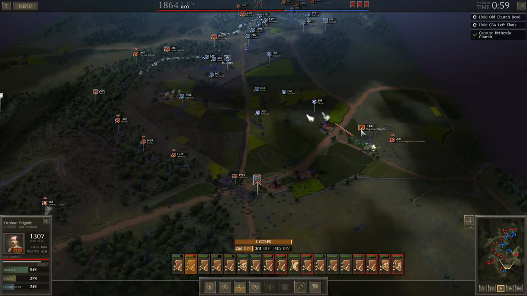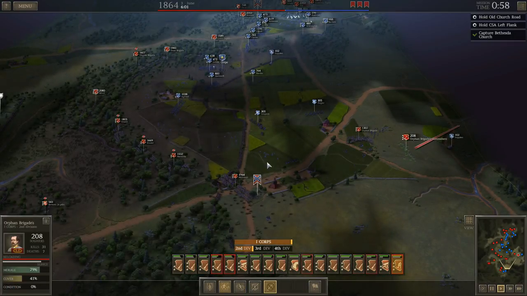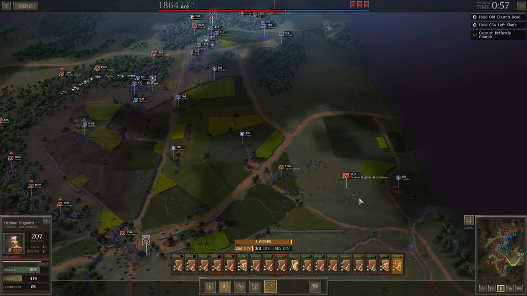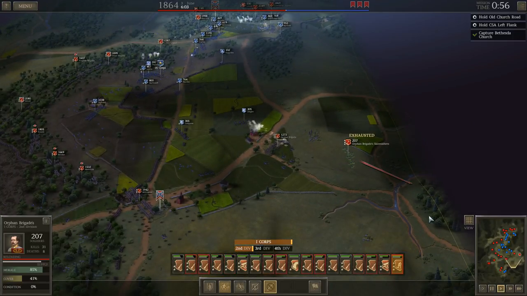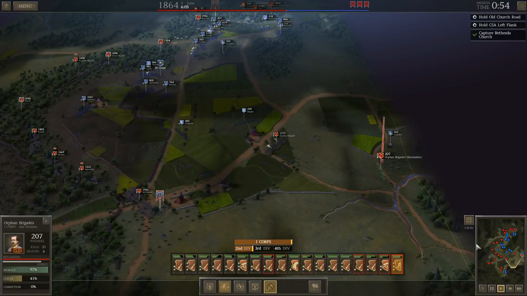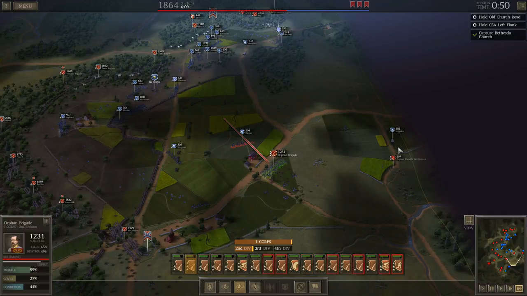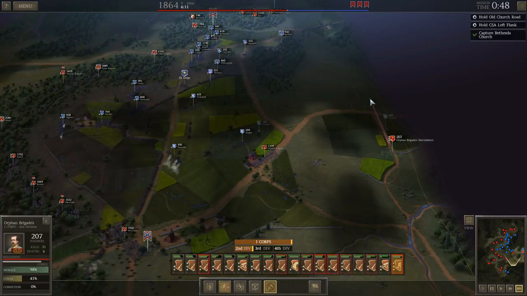The Orphan Brigade lost a lot of casualties doing that, but they did take out that battery. Now I'm going to go grab some supplies. Looks like we're solid up here. Great supply chase continues. We gotta go up and get this battery before he lights up the Orphan Brigade even further. Come on, guys, get those supplies.